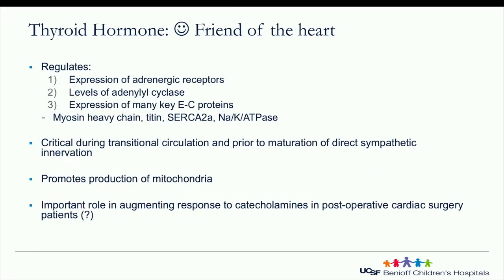Thyroid hormone also plays an important role in supporting heart function via its effects on excitation-contraction coupling. It impacts the heart's ability to respond to sympathetic input and increases the expression of many key proteins. Thyroid hormone is also critical for mitochondrial production and ATP production. And thyroid hormones also play a key role in preparation of the fetal myocardium for transition to postnatal life.